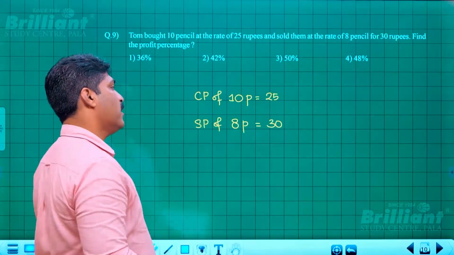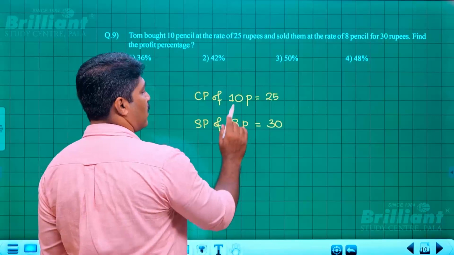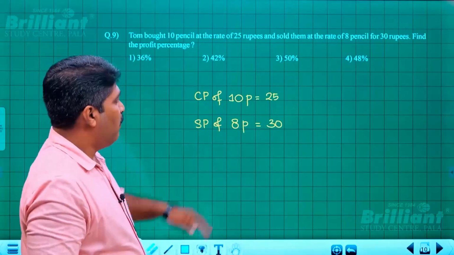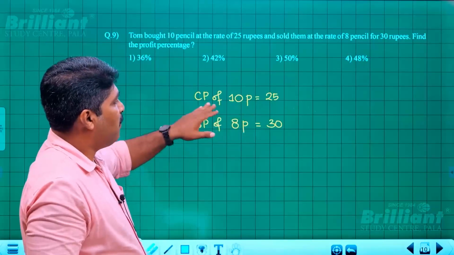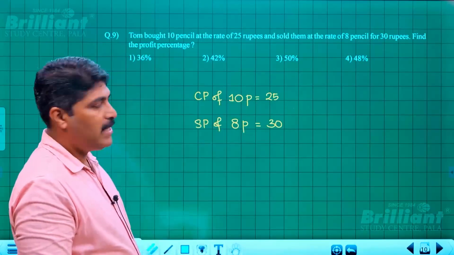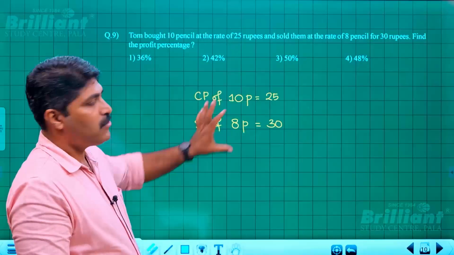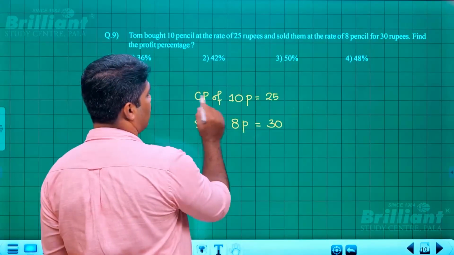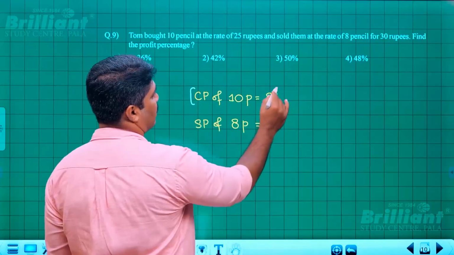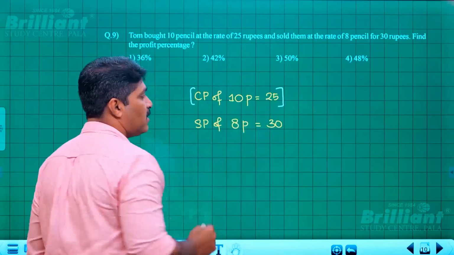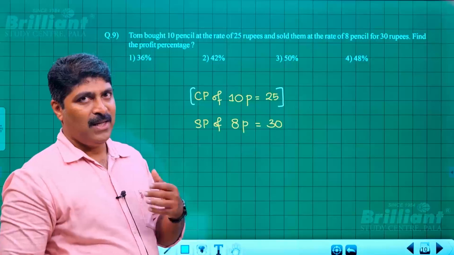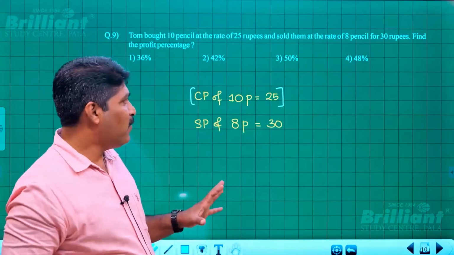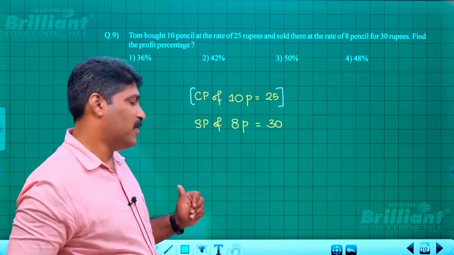For making those quantities equal, you just consider these two numbers, you multiply the first ratio with 4 and the second ratio with 5. At that time what will happen? These two values become equal. So why do we have to make them equal? Because it's a case of rate. So at this rate he purchased a certain quantity. He sold them all. The entire quantity he sold out. Then we have to find out the profit percentage or loss percentage.